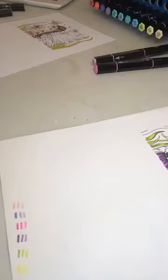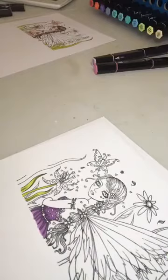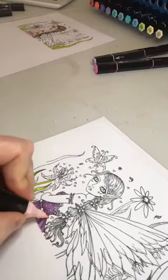I'll try this one. Of course, if you try something and then you think, hang on a minute, no, that doesn't work, you can always leave it to dry and then go over the top with another colour later.